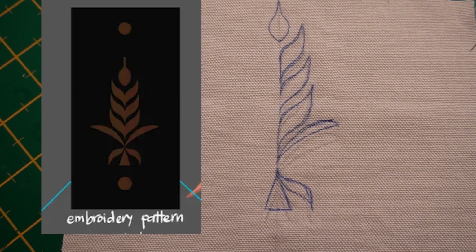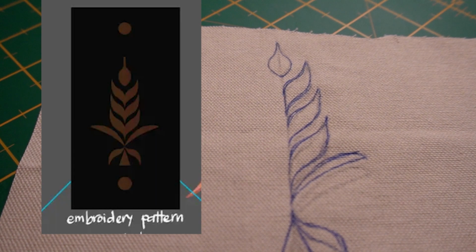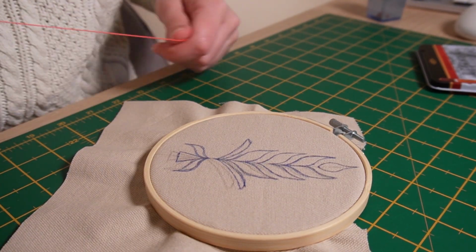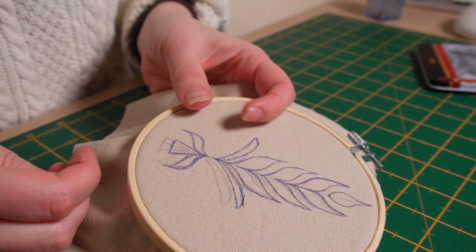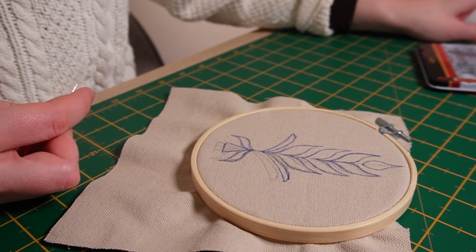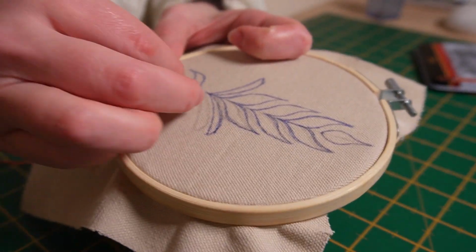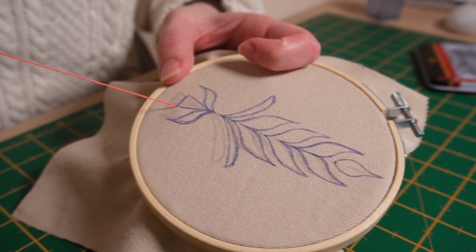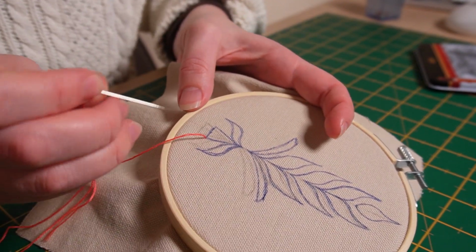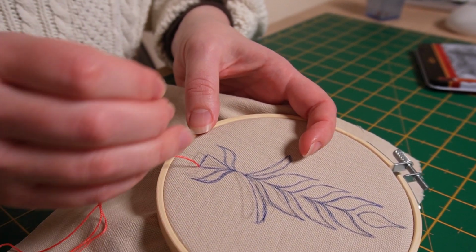So I'm gonna draw out the other side and then I'm gonna start to embroider and see if we get the correct lines and everything. Now I have to say that embroidery is not something I'm proficient in at all. I've done a few tests basically, so don't use this as a tutorial for embroidery because that is not what I'm good at. But what I'm gonna do here is just a satin stitch, which is like filling in basically with straight stitches.